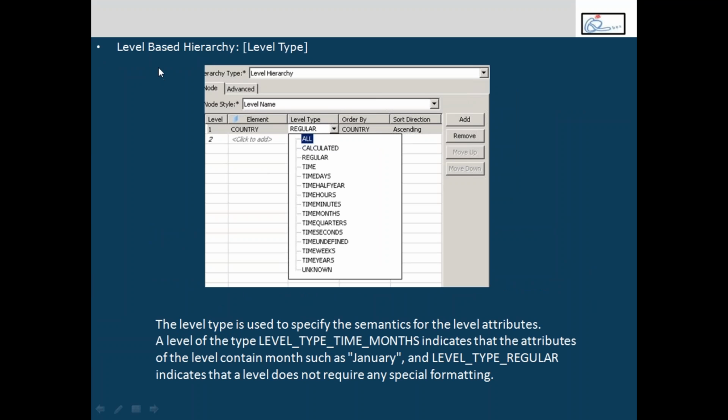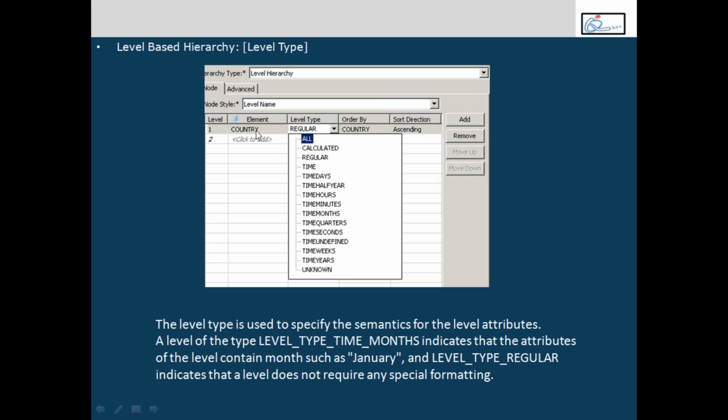Once you specify the node style, the next property is about specifying the levels. You can have hierarchies in n number of levels. I don't really know whether it is a 99-level limitation or something, but you can specify the node levels here, and each level will be represented by one attribute.